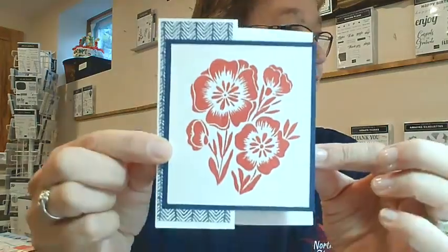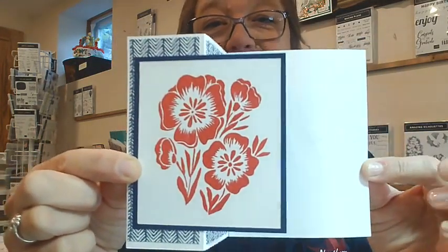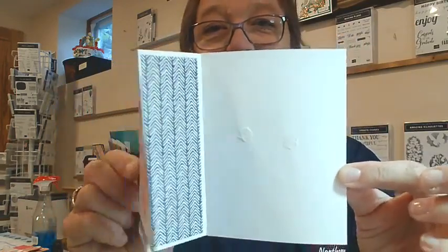So anyways, Lovely and Lasting. I've got some great cards. I want to show you some of the cards that I made with this. In August, we are doing fancy fold cards with the Lovely and Lasting set, so they are fantastic. This is not one of them, but this is a sample I wanted to show you. So there we go. Okay, there you can see it. Isn't that great? That is fantastic. And look, it's got the different colors in there.